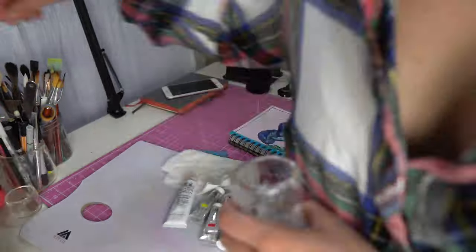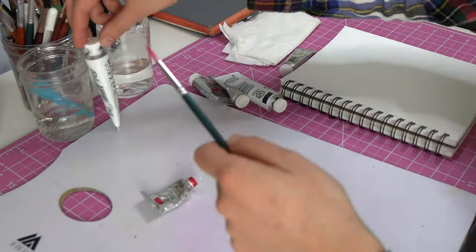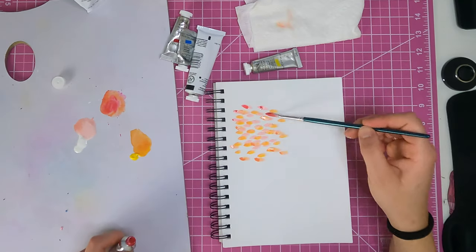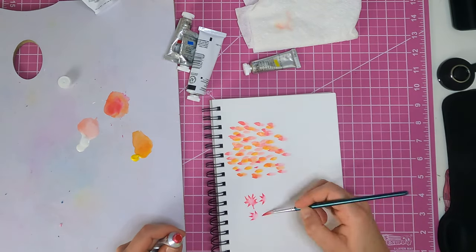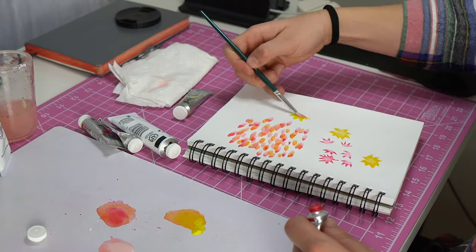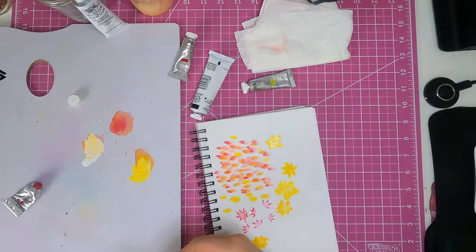So I pulled out my paint and admittedly had no plan for how I was going to start, but with these paints I really like to just explore color and mix color. That's one of my favorite parts about working with a primary set — I really enjoy the serendipity in the process of mixing color. I've been thinking a lot about the leaves changing and seeing a lot of really beautiful vignettes, a lot of change happening visually in the colors of the world, which I haven't seen in a long time since I've been living in California. I was trying to put down some color that felt like the vibe of that. I didn't really have a plan — I was just going with the marks that the brush was making. I didn't end up using any of my fancy brushes; this is only my cheap synthetic brushes.